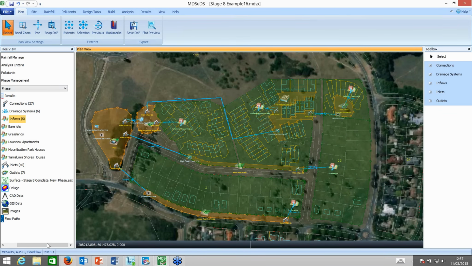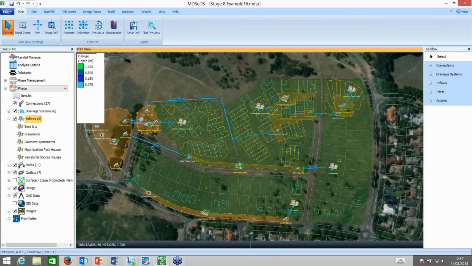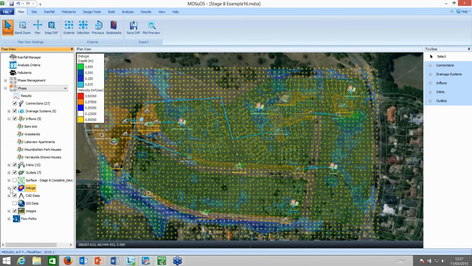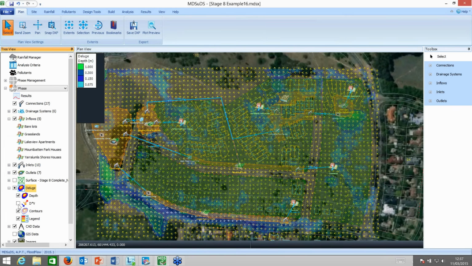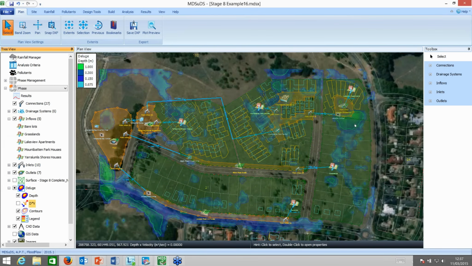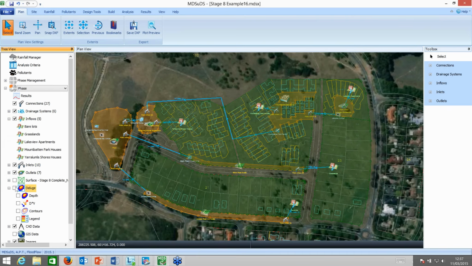Remember where we had the deluge earlier on? If I put the deluge back on and turn the arrows back off, that's a little bit busy. Okay. You can now see that we're kind of matching up the structures to fit where the ponding is taking place, on account that I'm thinking there's less excavation, so there's lesser works, less cost, maximizing the land use, trying to satisfy the developer's need, along with the approving authorities in short order. So let me turn the deluge off. It looks a little bit busy.